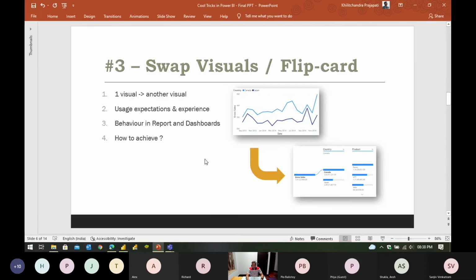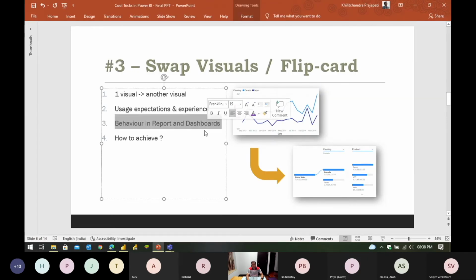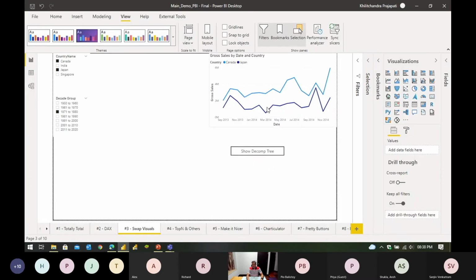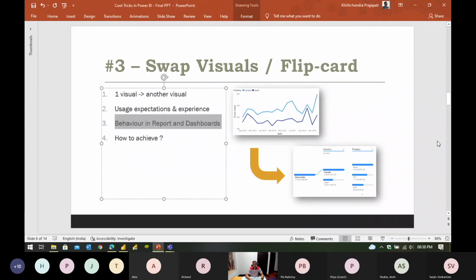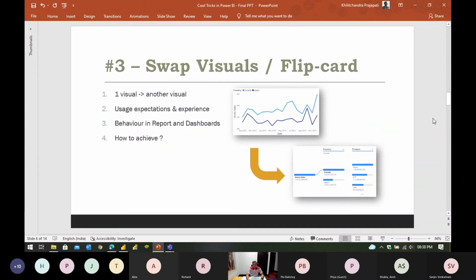Now, one of the points I wanted to highlight is the behavior in the report and a dashboard. Now, consider these two are actually visuals. So when you are promoting this into the dashboard in the Power BI service, you will be able to put these side by side. It will not come as this experience. So please take care. If your user wants to have this experience, then it will only remain in the reports, just like this. All right. Okay. Let me go to the next one.